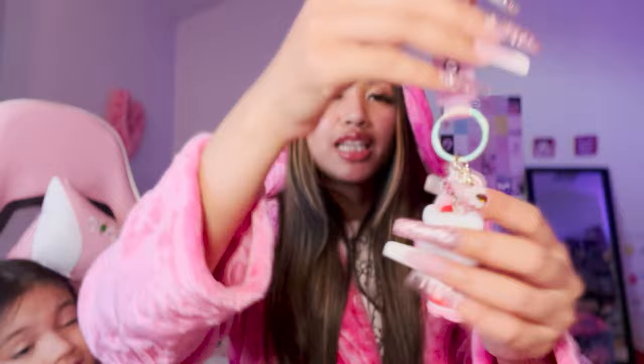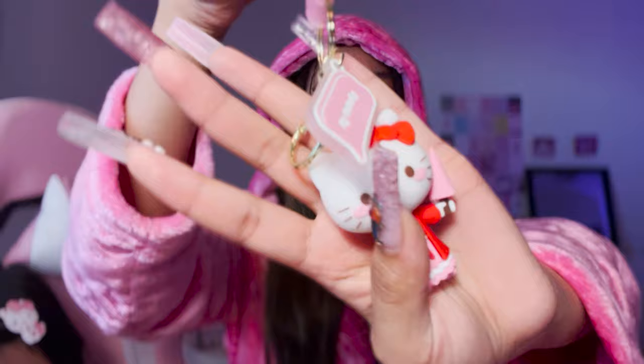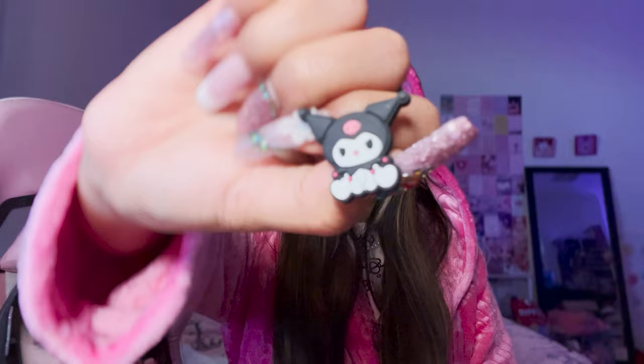I got this Hello Kitty keychain - she's wearing a kimono and holding an umbrella, look how cute! It says My Melody on it, and it says 'only you' - that's funny. Here's the other straw topper - just the Ariel straw topper by herself. Then I got another one of these scrunchies - this one's orange and it says LV on it. I have a pink one and I love it, so I got an orange one. I got another Kuromi straw topper and then a CC scrunchie.